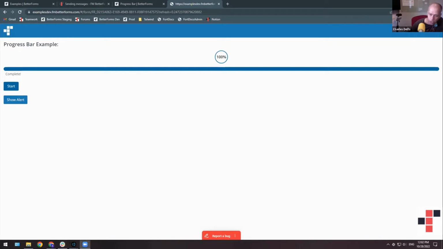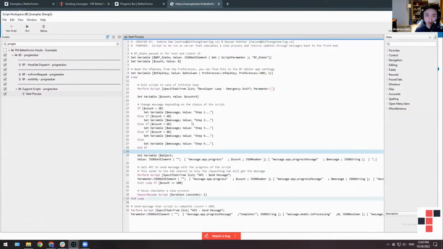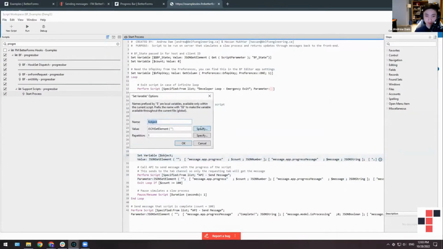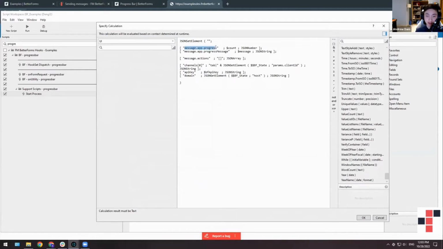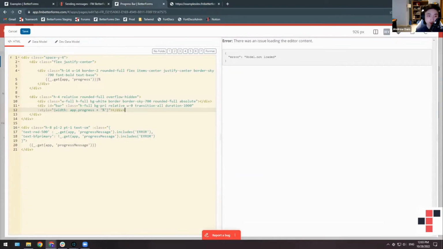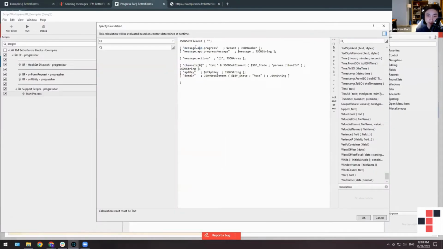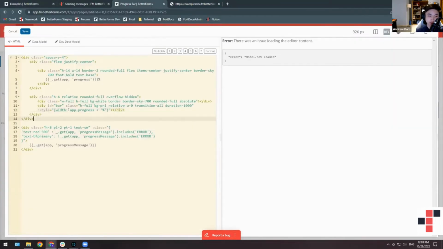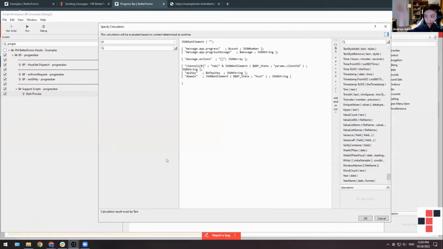Does anybody have any other questions on messaging? I just wanted to ask, Alessandro sent me some questions. Passing a variable to change the value. Yeah, so all we pass here is the, notice how I have a message.app. Message.app essentially just changes the app model. And then in my progress bar, you can see here, I just grab from the app model progress. So I'm sending it from here, app.progress, and then on the front end, I'm grabbing app.progress. So that's how you send a variable.